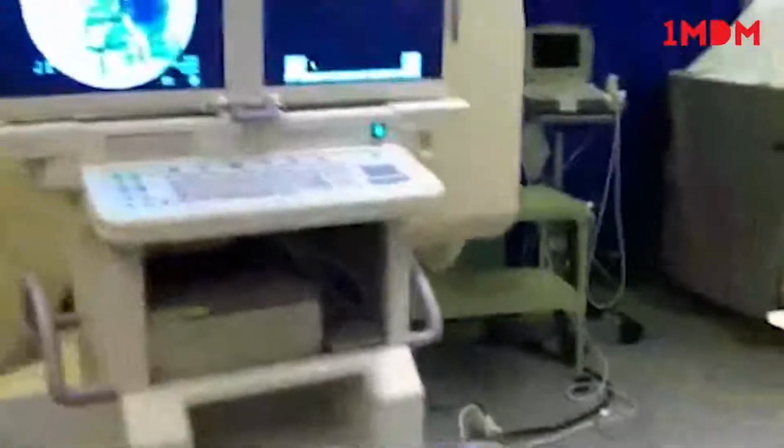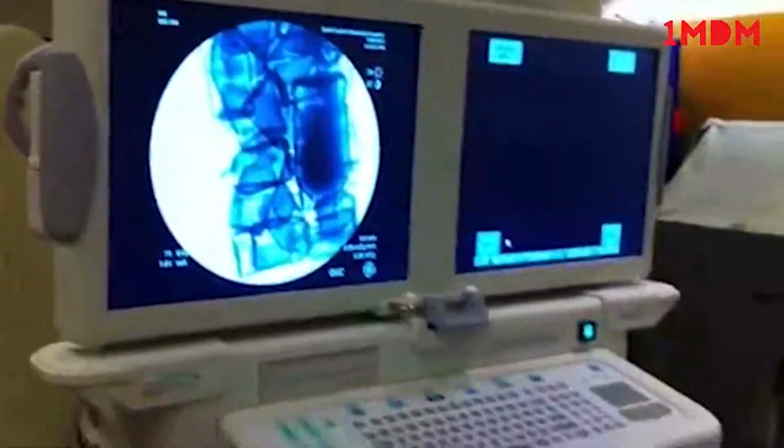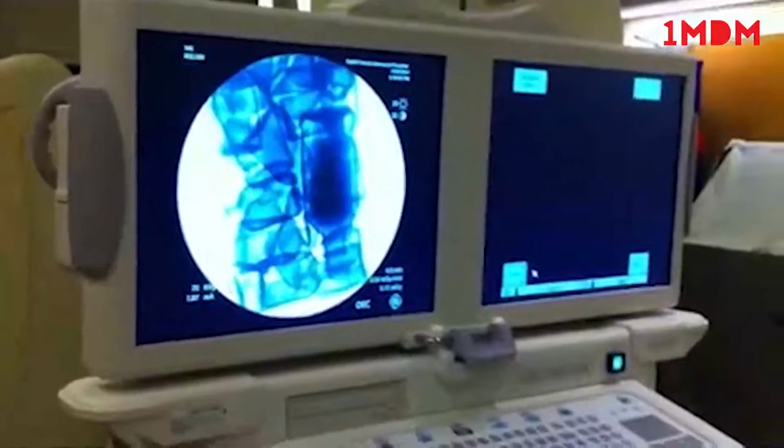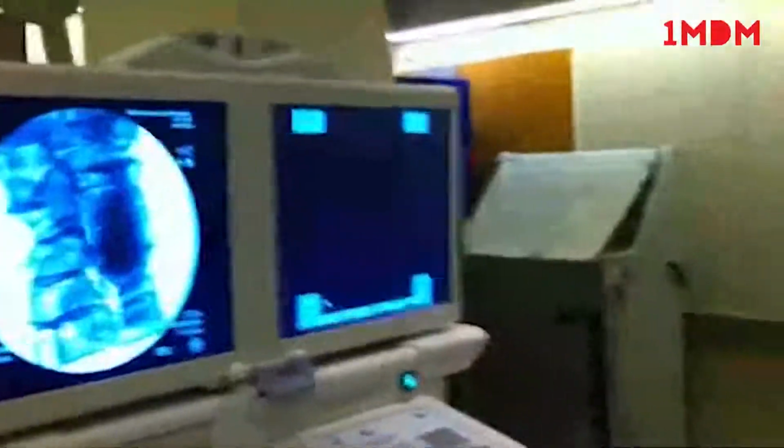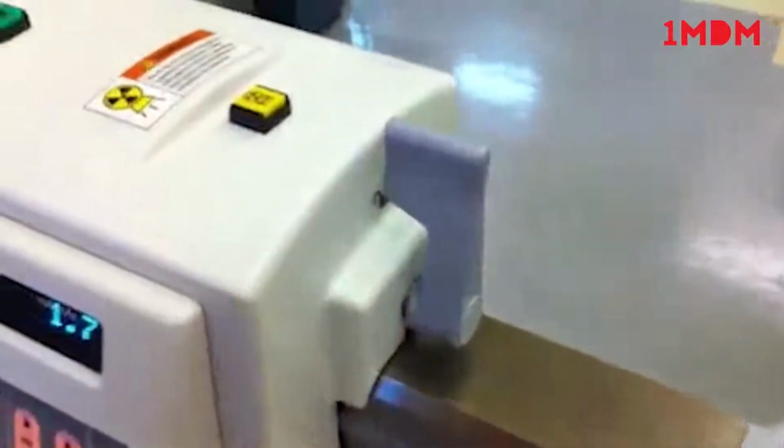All right, so let me think here. Let me pull it back towards me a little bit. Take another picture. And there we go. It is properly centered. Okay. Now let's say you want to go to a lateral view. This is my personal tip. I like to unlock this lock here for the C-arm to be able to turn, and I take this one off simultaneously. Now let me show you why.